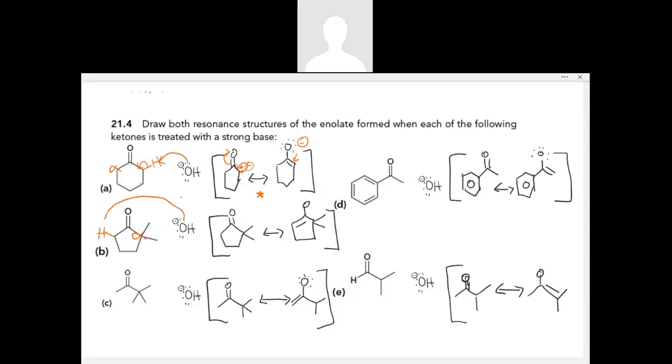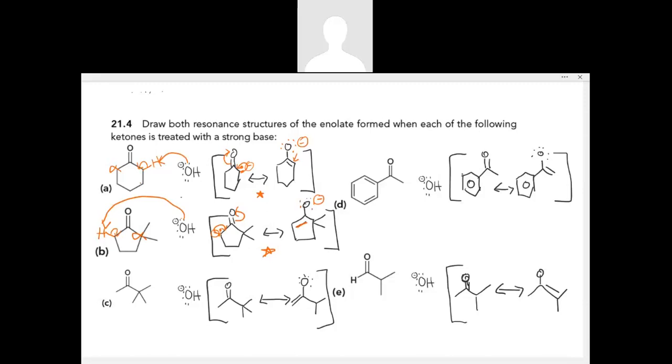So we'll grab that proton with our base. We'll move that lone pair onto this carbon right here. So that will be our negative charge on that carbon. Then we'll see through movement of these electrons onto the ring, and then these electrons from the carbonyl onto the oxygen. The first move, we generate the pi bond seen here in orange, and then the second movement generates the negative charge on that oxygen atom, and this will be our resonance structures here for these 2 enolates.